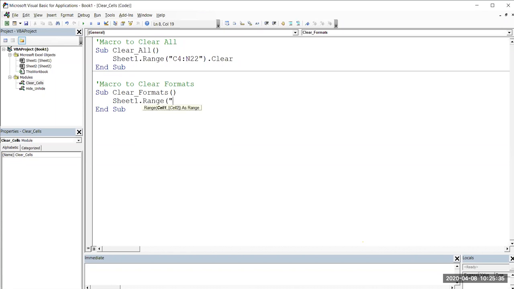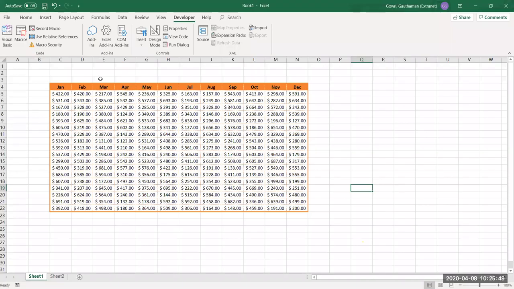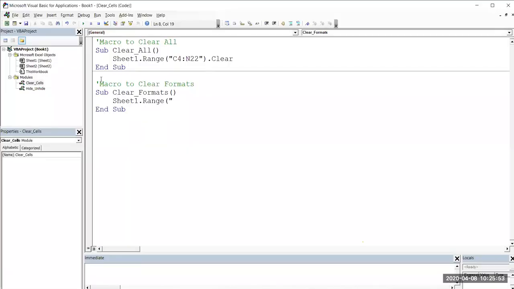And you all should remember something here. All changes applied through macros, you cannot get them back by doing undo. So there is no option to get it back. Once you have done the task, it is done. That's all. It is completely done. You will not get it back. So the only way to get back your data the way it was is to close your file without saving.